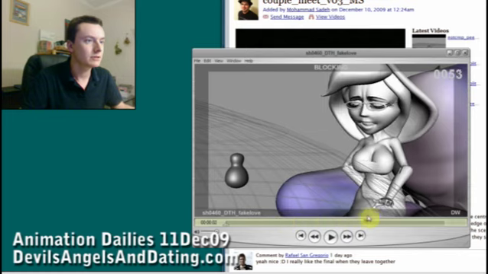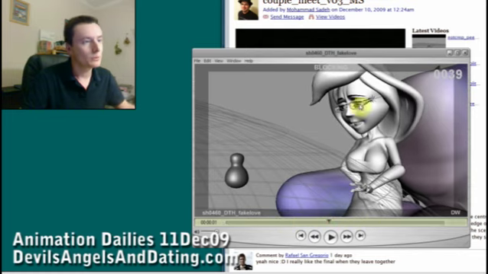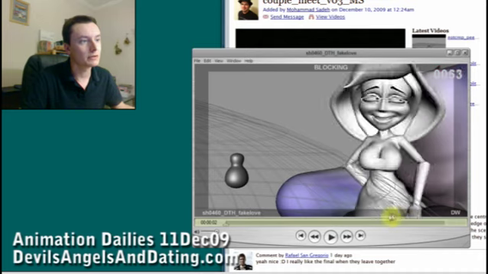Let's just make sure. Where is she looking at this point? Is she looking here? Because if she is, then I would imagine that's got to come round more to there. It doesn't quite look like she's looking at the peep. I just want to know what your thoughts are on that one and where it is you're intending her to look.